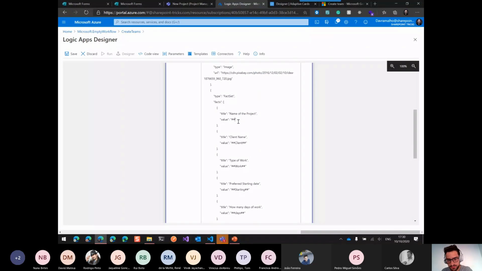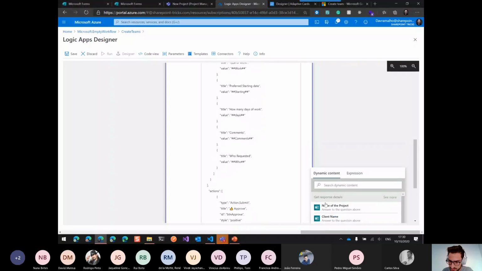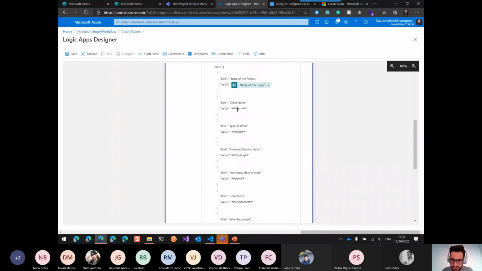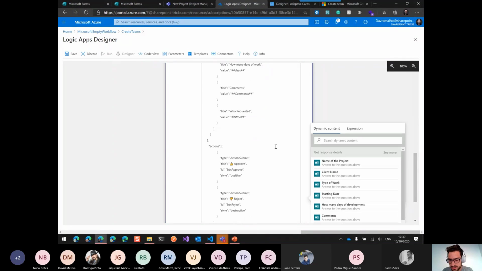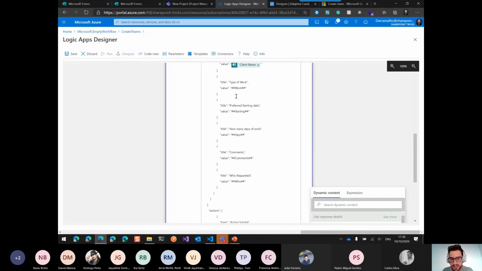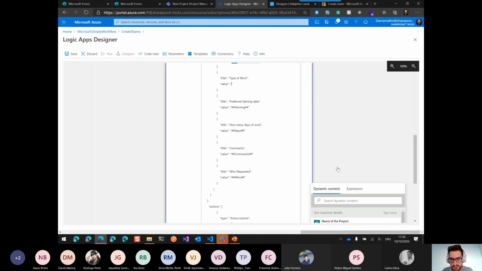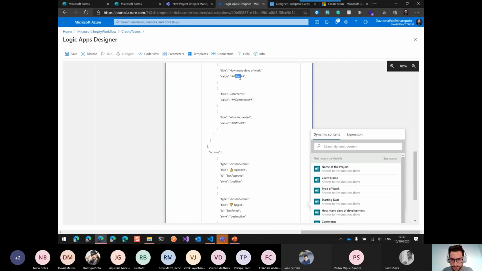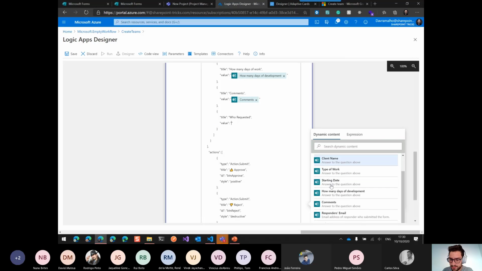Well, let me just go redo this again. Generally, you need to be very careful using the Control-Z because as you saw, it pretty much deleted all the different fields that I already had a value on. Type of work, days, elements, and then for who, we don't have this who, but we have here responder email.